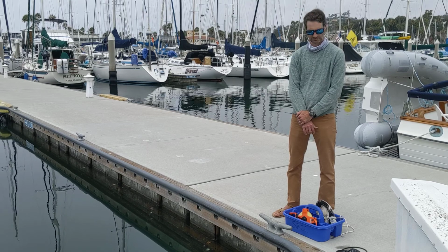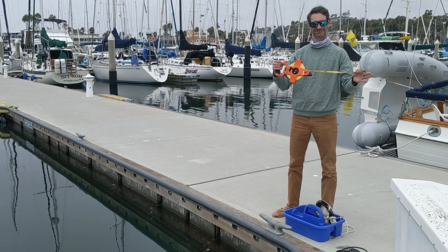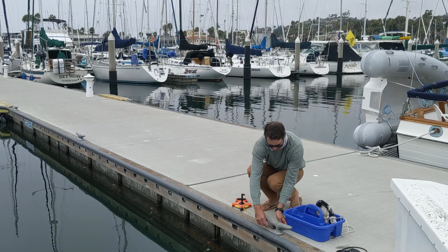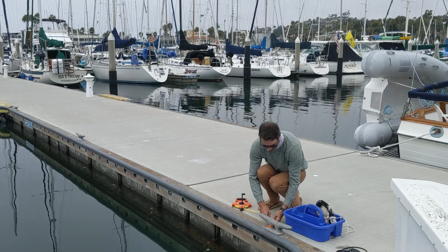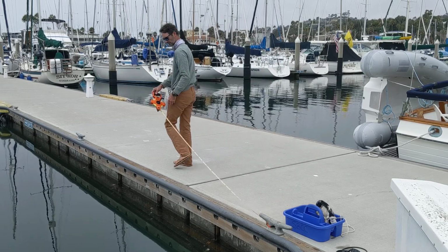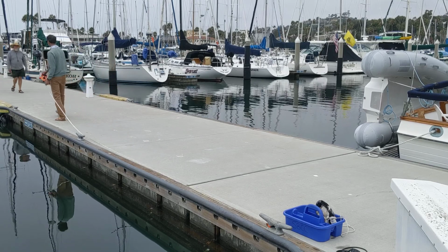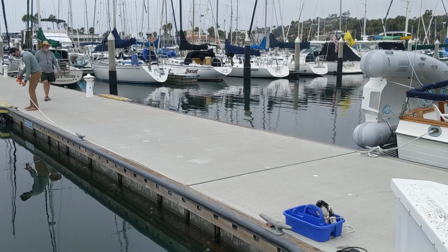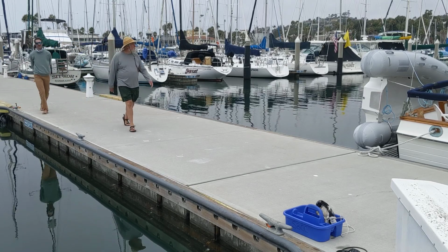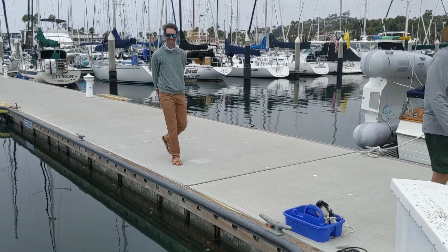So the first thing we're going to do is set up a transect tape on the dock. This is a fiberglass transect tape. We'll set that up so we have a nice long distance. We have a good clear spot here at the harbor, and we'll be doing a couple of laps for this plankton tow, recording the total distance that we tow the net. That's 10 meters. So each lap is going to be 10 meters long.